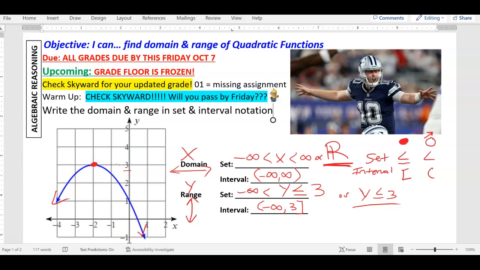Okay. So here's a little spoiler on the assignment today. Number 1, 3, 4, 5 are just like this, it's just shifted up or down. Okay. Number 2 has been flipped over, so you might want to think about that one. And then if you get stuck on number 6, please look at your notes from yesterday. And if you weren't here, make sure you get a copy of the notes out of the blue bin, okay? Because that'll really help you out, I promise.